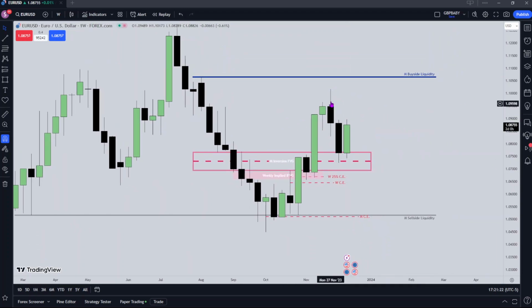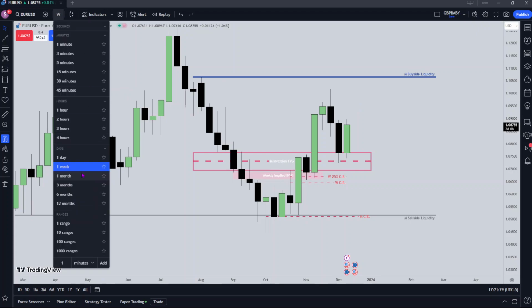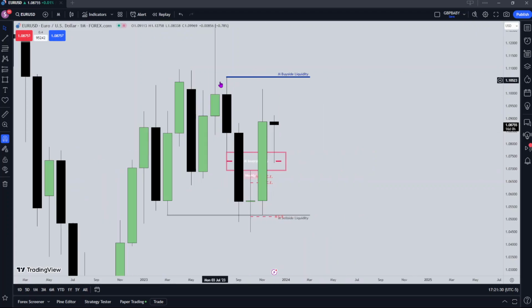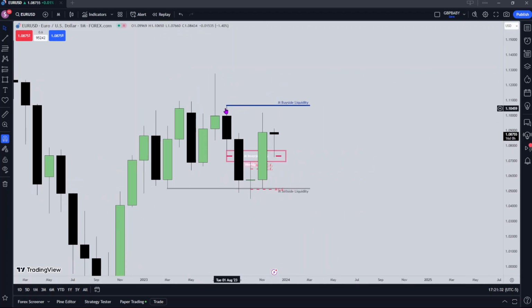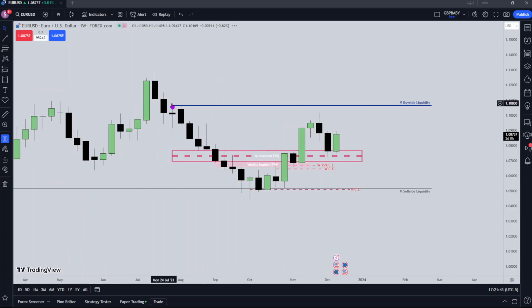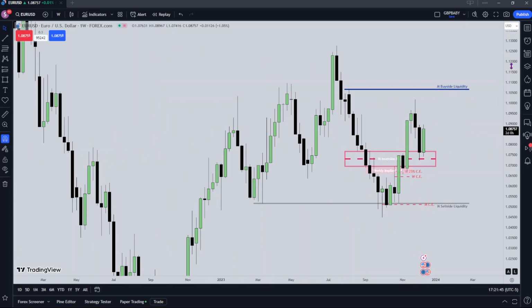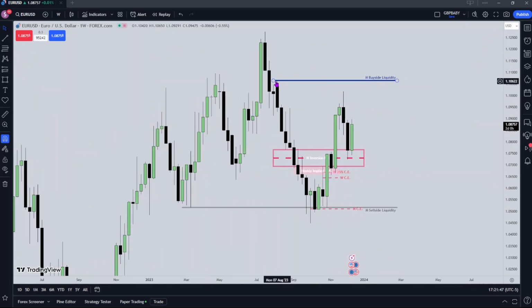You'll find, again, same sell side, buy side, external, internal liquidity. So if we go back to the monthly really quickly, you'll see that this liquidity residing here on the monthly is classed as internal liquidity, and that's because it's within this range. From this high to this low, this high is within this range, so that's internal liquidity. If we go to the weekly, this is still internal liquidity. This would be considered external liquidity.